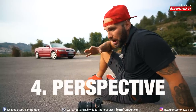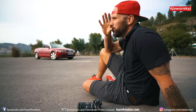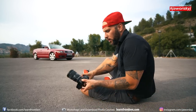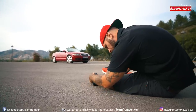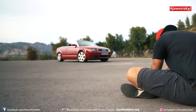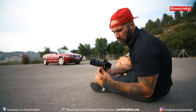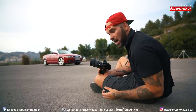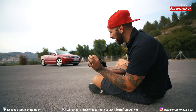Number four is all about perspective. What I would always recommend is go very low — a usual head-height perspective shot is very boring. A car looks much more amazing when you photograph it from down low, very flat on the ground. Then just pull focus or use autofocus on the car and take the shot, maybe from different sides with different backgrounds. The front shot and the back shot are the most important — when I want to buy a car I want to see the front face and the back of the car.